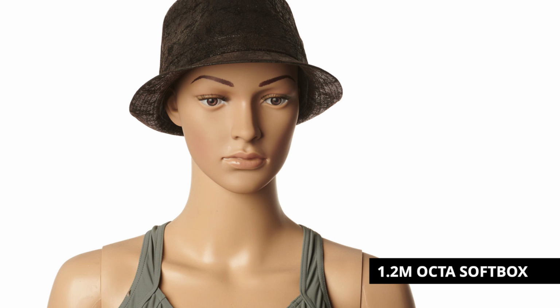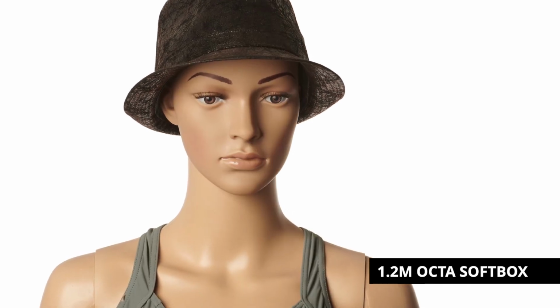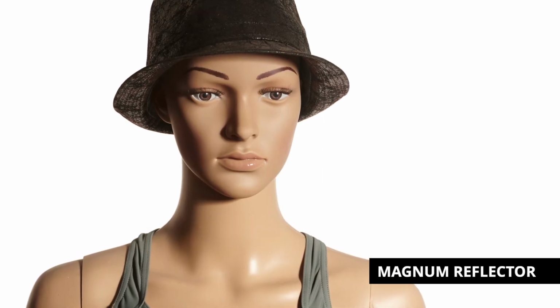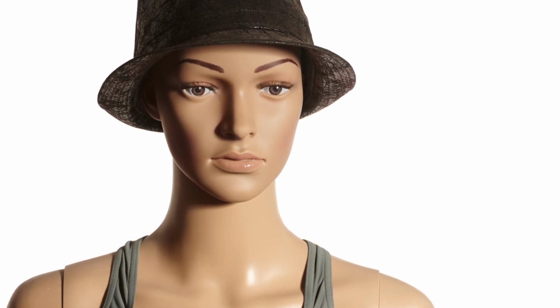And if we compare this to the Magnum reflector, well, it's a much harder light. I guess for portraits, generally, a big light source like the Octabank is much more flattering, but the Magnum reflector has much more punch. If you want something more edgy, more fashiony, you get that punch out even over a distance. That's really it. There's nothing more to it.